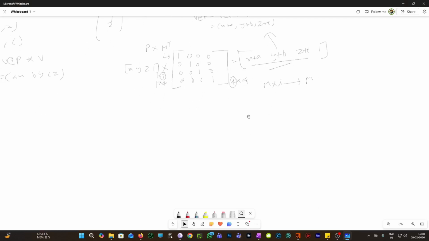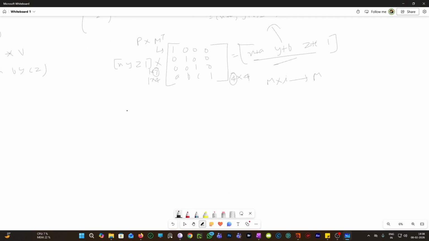So let's say I have a cube here, right? And the corner of this cube has a point P whose coordinates are x, y, and z. Now I want to scale this point by a in the x direction, by b in the y direction, and by c in the z direction. Also, let's create this in the form of a vector as well. Let's call this the scale vector. Now I want to scale this point by this amount in the x, y, and z directions.